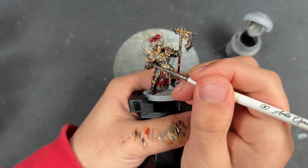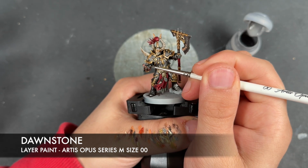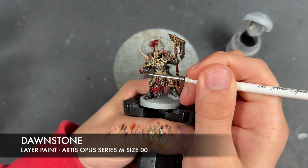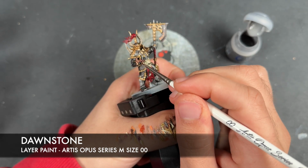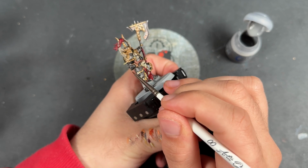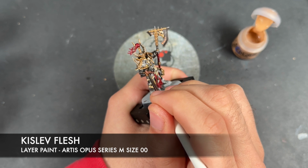And with that done, we're then going to take some Dawnstone and we're going to use this to highlight any of our black details. So with that Dawnstone applied, we're then going to take some Kislev Flesh. I'm going to use this to highlight any of our skin.